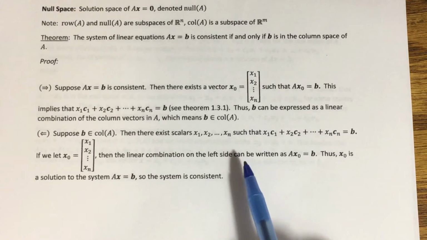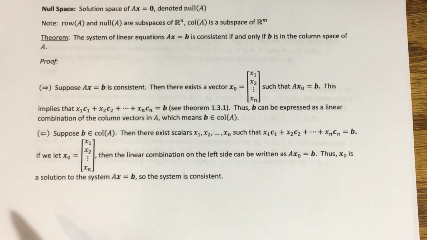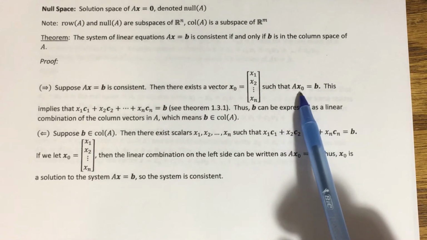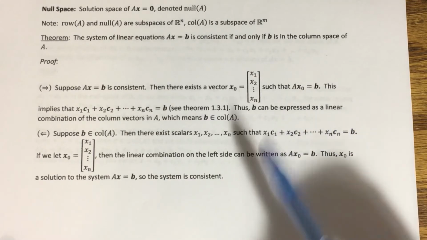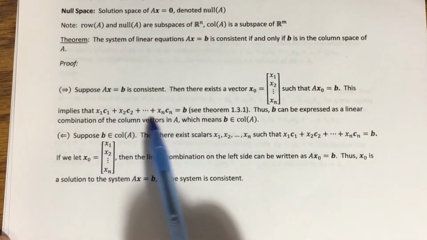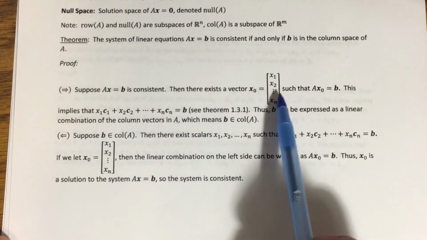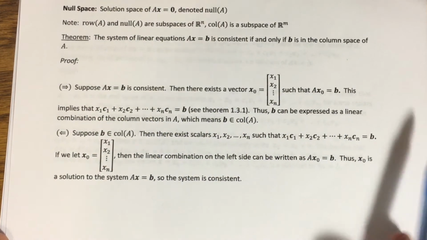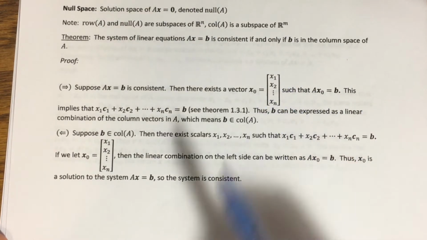If you go back to section 1.3, very far back to the beginning of the course, when we introduced matrix multiplication, we talked about lots of different ways of representing the product of two matrices. In particular, if you multiply a matrix by a column vector, in this case an n by 1 vector, we showed way back then that you could write that product this way. This is a linear combination of the column vectors in A. And the scalars used in that linear combination are exactly the entries in x naught.